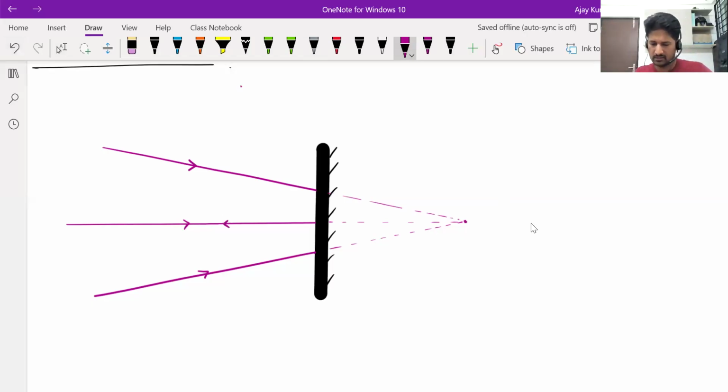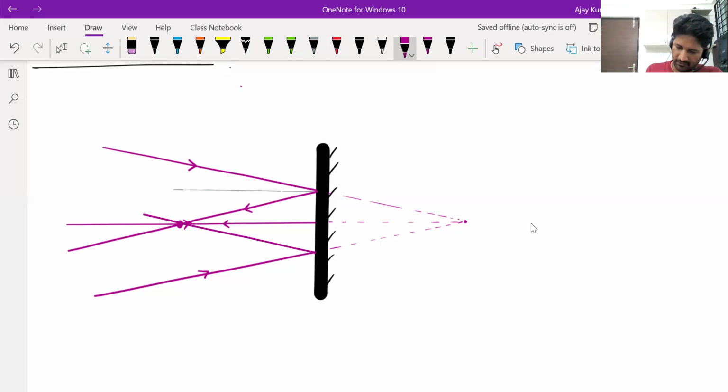Okay. The others, if you draw the normal at their point of incidence and you draw the reflected ray. Assume this is the normal at the point of incidence. Draw the reflected ray. You will see that it will converge towards the ray that is in the middle. And it gets reflected like this. So they meet here. Same happens with the third one also. They meet at that point after reflection. And if rays meet somewhere after reflection, what do we call that point? We call that point the image.